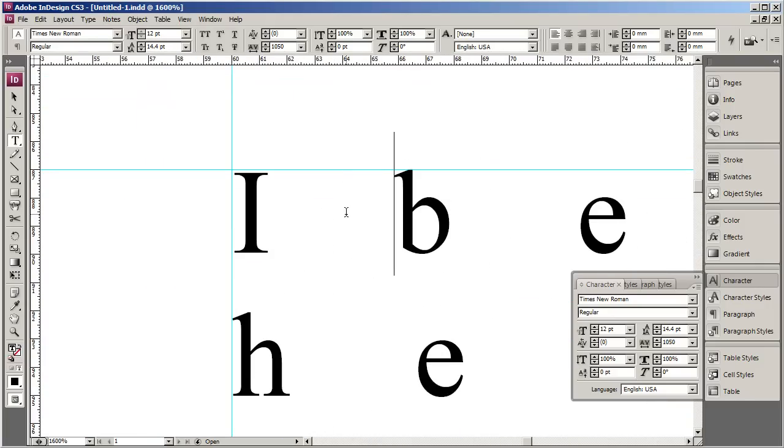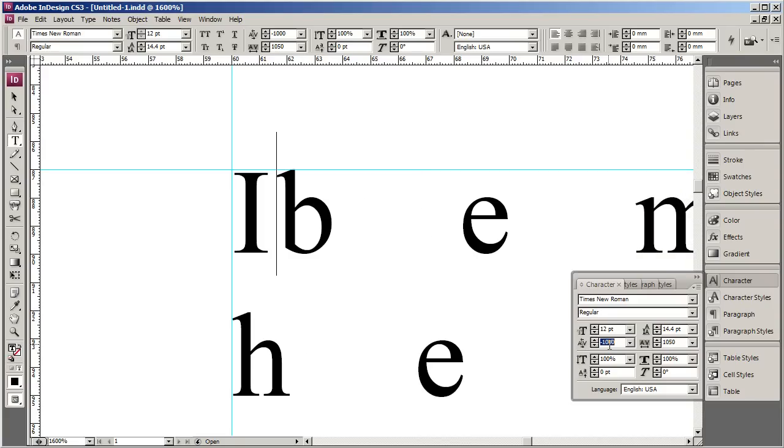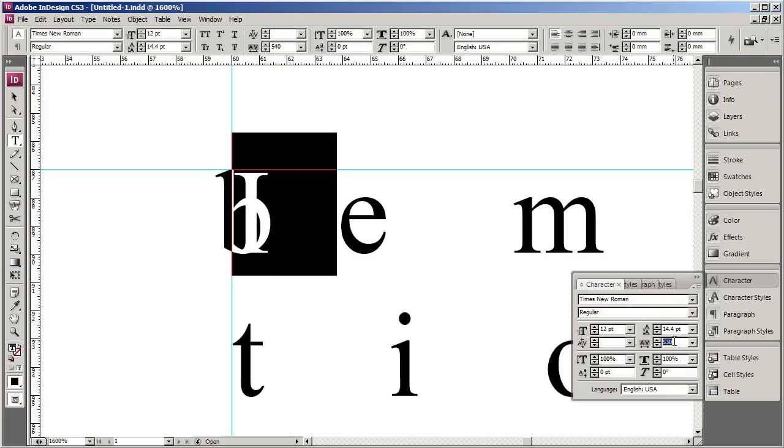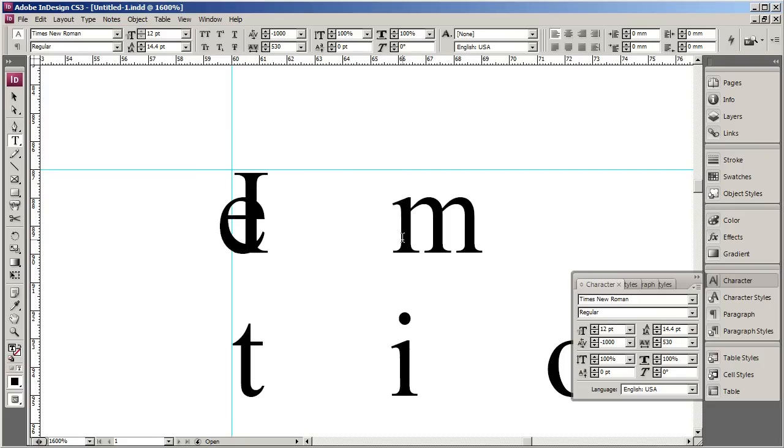So if spacing changes the space in between all of our characters, this one here, kerning, that one will change the space in between just two. So you can see right now I am just changing the space between the I and the B. Can't see that very well because obviously my tracking is really massive. Let's bring that back in a bit. There we go, and we can see how that works. That's definitely used more by people like graphic designers and whatnot, though. Let me just get rid of this.